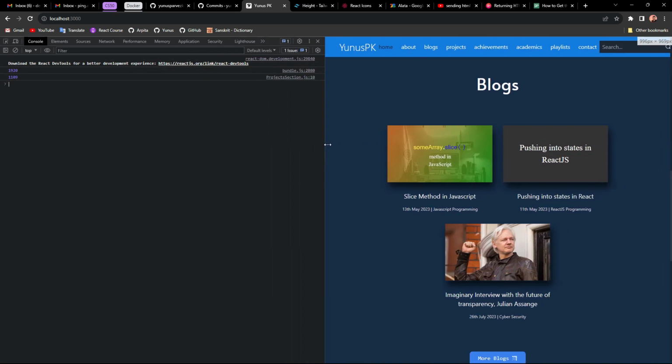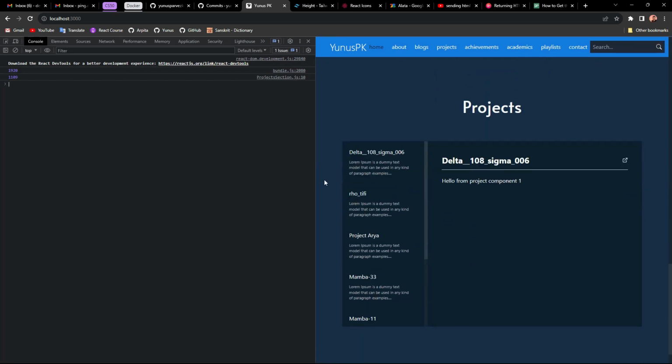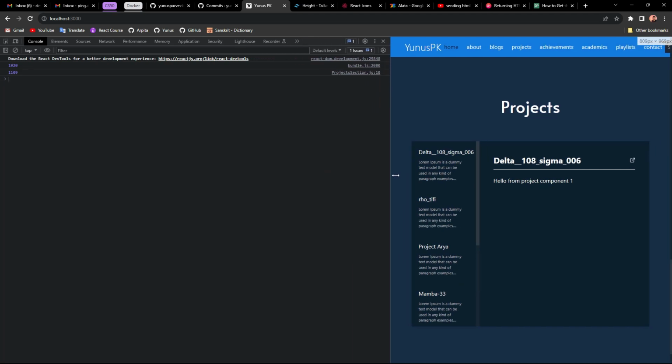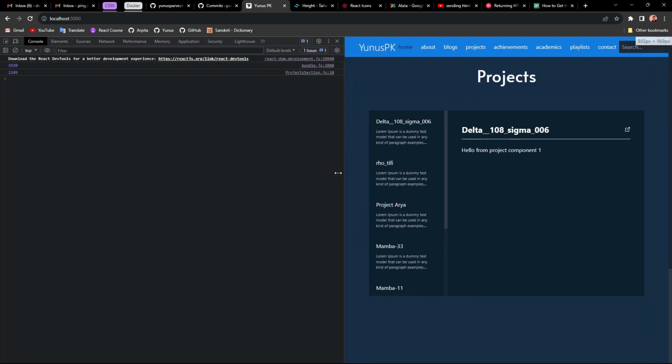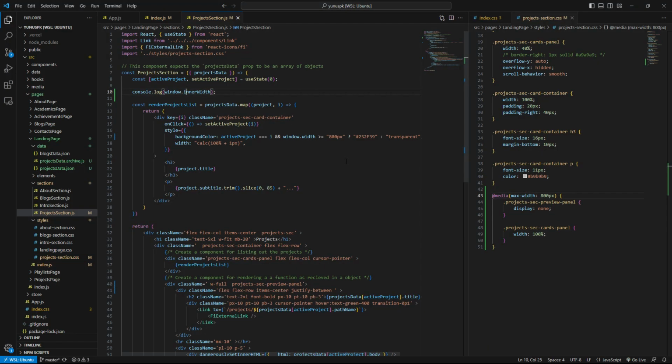On changes of width, we do not get anything. I guess that's not gonna be a problem. Okay, let's try that.